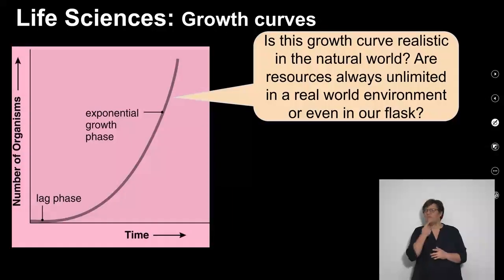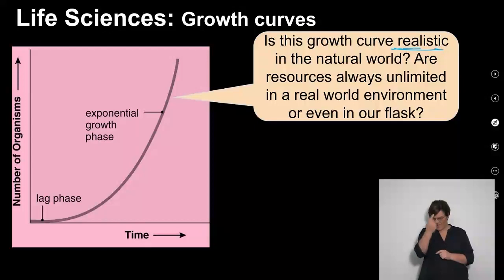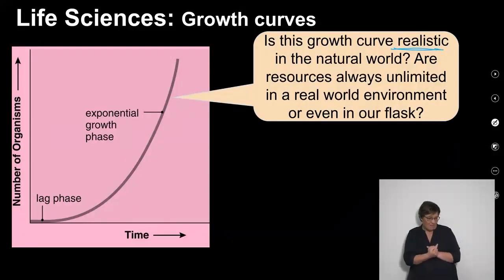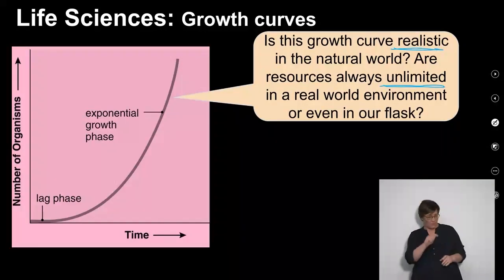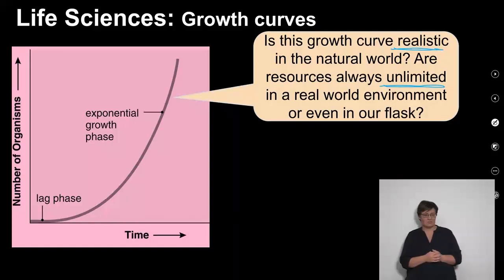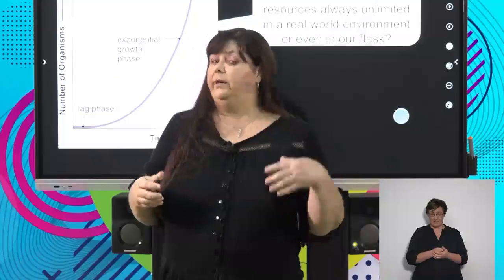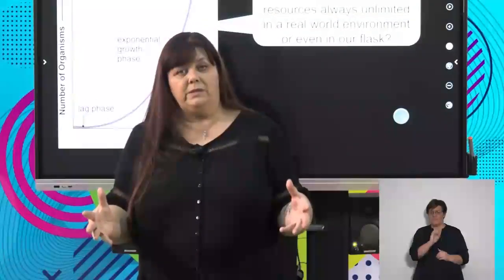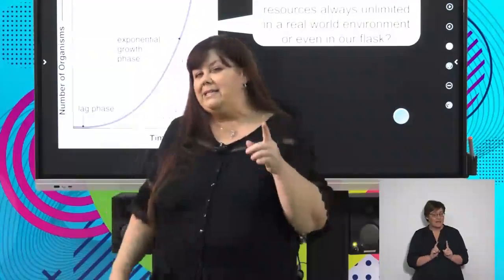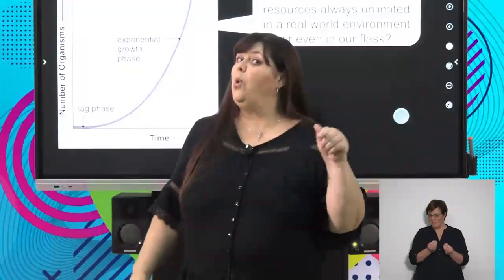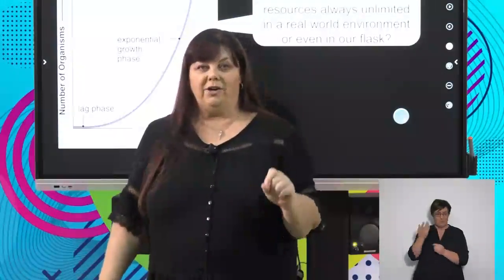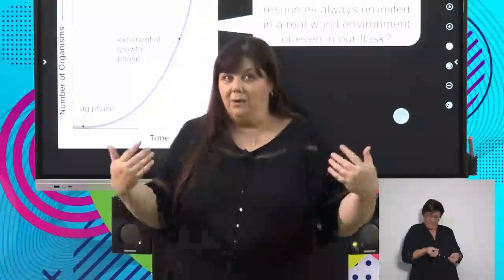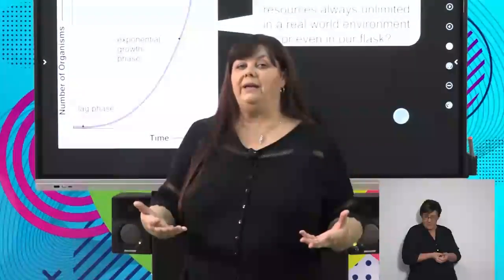Now, I mentioned something earlier and I asked you, do you think it's realistic? Are our resources always unlimited in a real world? Now, in our little flask, we're keeping the temperature correct. We're making sure there's sufficient space for all these bacteria. But there is something that's going to also be building up inside that flask. We're putting food in all the time. We're keeping the nutrients flowing in.